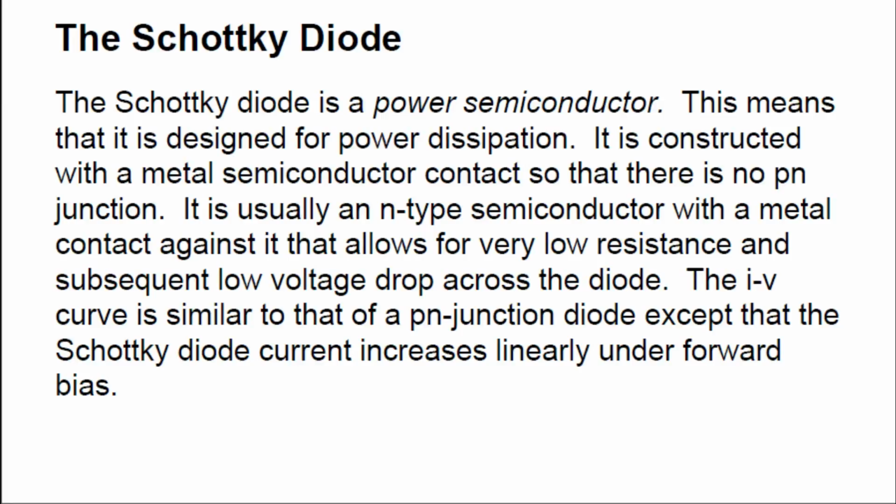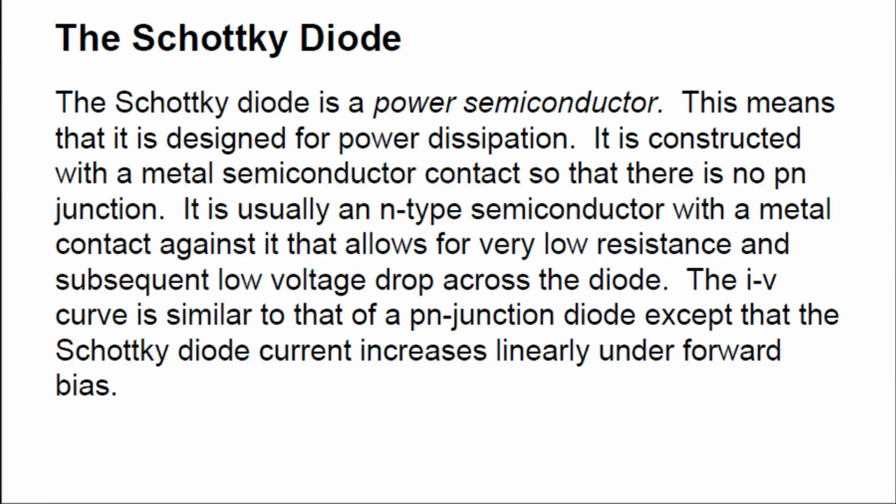And at the junction, instead of a p-type semiconductor, you've got an ohmic contact, is how they refer to it. It's just a metal contact right there, and this metal allows for less internal resistance, which means less heat as a result of the current flowing through, and faster switching time.